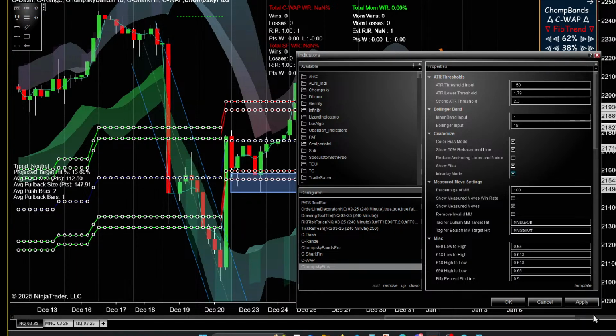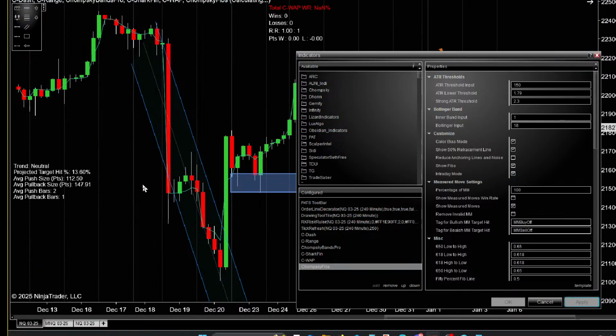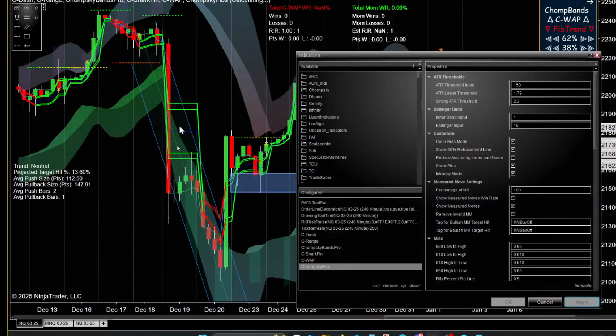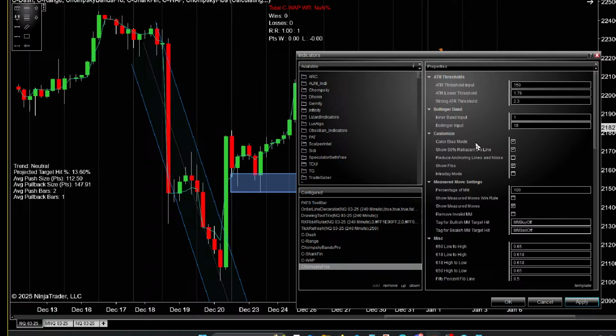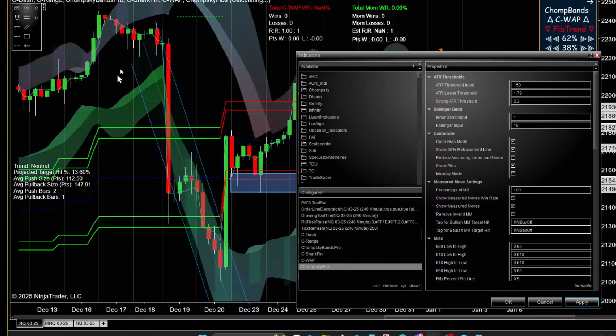And I also take off intraday mode because otherwise it's always going to try to reset every single day, and it's really going to throw off your Fibonacci's. It's not going to let it anchor. See, it's basically re-anchoring every day. So I don't like that mode for higher level charts at all. And if you turn that off, you'll get a better representation a lot of times of what's really going on with your Fibonacci. So as you can see here, we don't have nearly the re-anchoring that way.